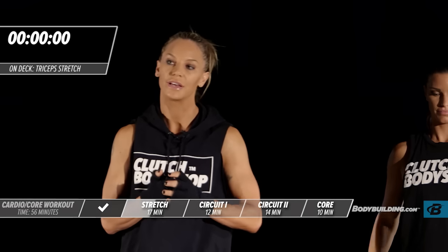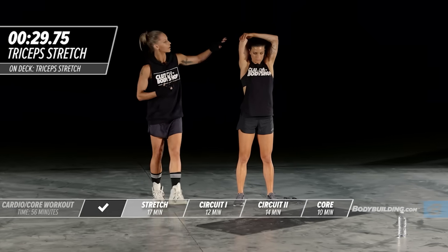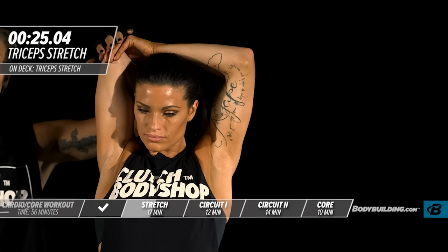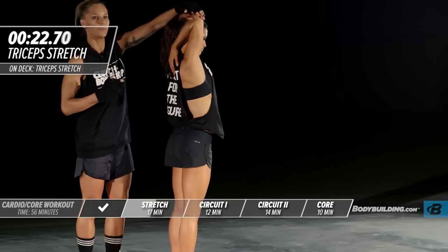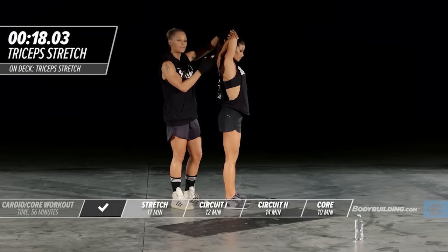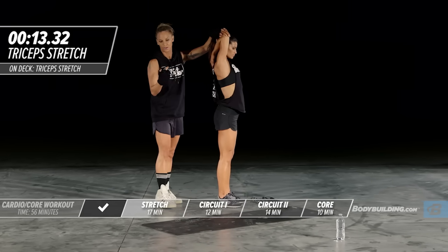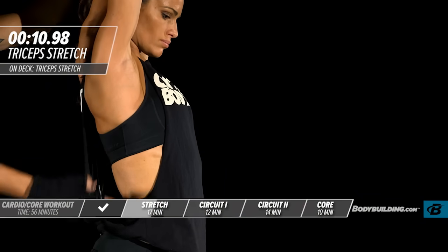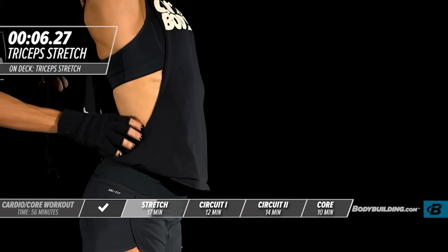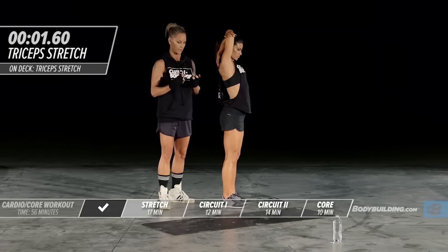Okay, let's move on. Next up is a tricep stretch. So Amber's gonna bring that elbow up, her arm is back, and she's using this hand again to press lightly on her elbow, bringing the arm down. You'll feel this in the tricep. A lot of you will also feel this coming down through your lat, which is another area that gets kind of overlooked with stretching. It's very important to keep this area lengthened because the lat attaches in the low back, and if it's not lengthened out, it can really pull on that low back, which you don't want.